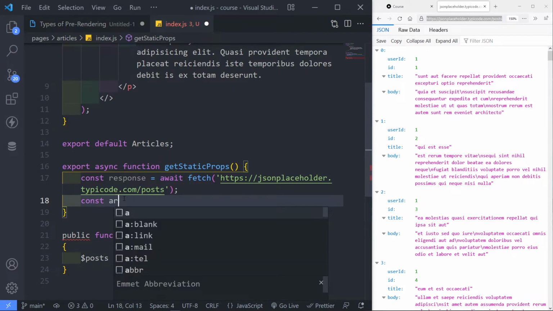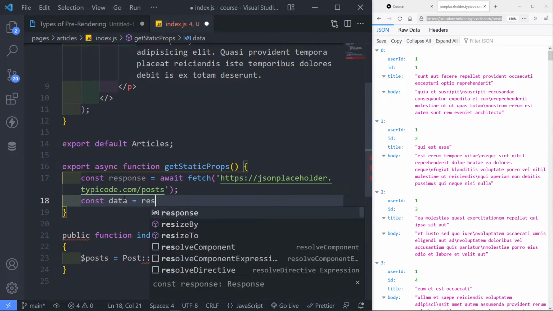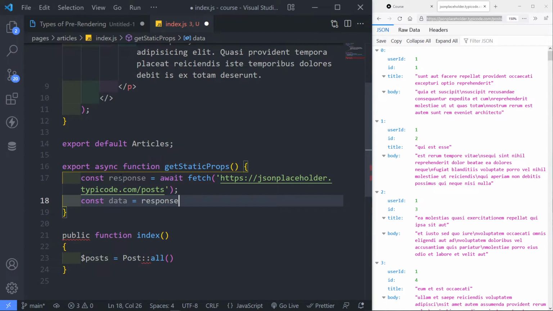So you can call it articles or whatever. In this case, I'm just going to set it to data, and I'm going to equal that to the response that we get right there. And we just want to save it in JSON format like this. So that's basically what we have done right now. This part right here is we're getting all the posts, and this part right here is we're setting this post to that response data, just like this right now.